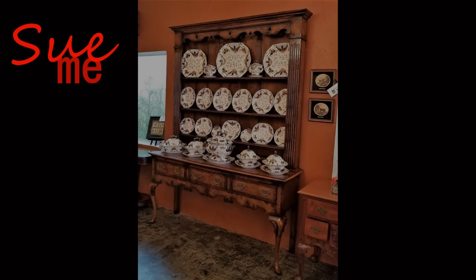So, going from special purpose storage items to our next topic, we're going to look at some special purpose storage pieces for dishes. This is a Welsh dresser. These pieces, or pieces like this, have been used for hundreds of years to show off china, dating back to the time when having real porcelain to eat off of was a mark of wealth and luxury. As you can see, we're looking at just the family china, the everyday eating china service laid out in this Welsh cupboard. It's very symmetrical.